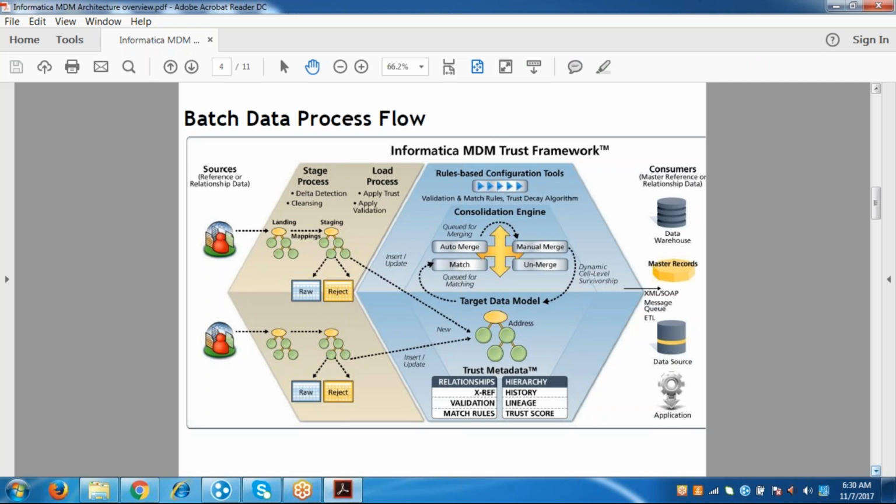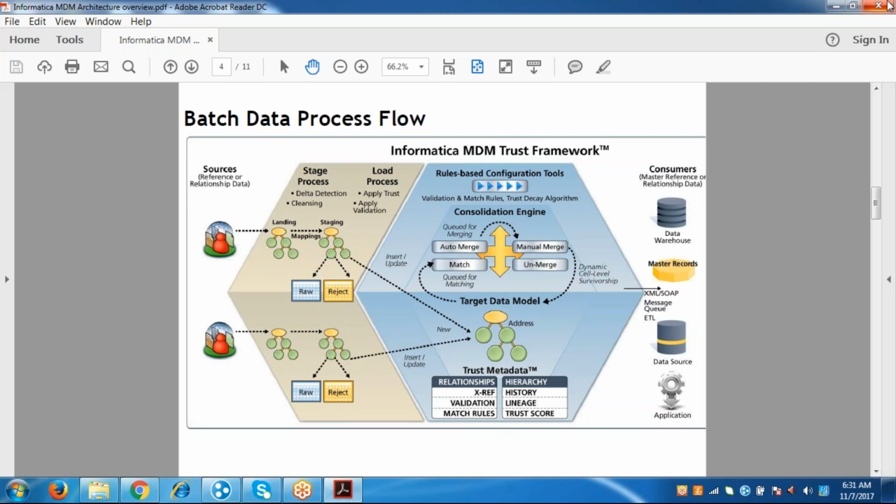So in the base object, whenever you see a record with consolidation indicator 1, that tells us this record went through match and merge and identified the best version of the truth. I hope you understand the significance of the consolidation indicator. This plays a very key role. Based on the consolidation indicator flag, you can decide the status of the record: whether it's a new record, or matching has happened on that particular record, or merge has happened and finally the best version of the truth has been identified. So what is the exact status of the record? You can find out by looking at the consolidation indicator flag. So this is the data flow in MDM.